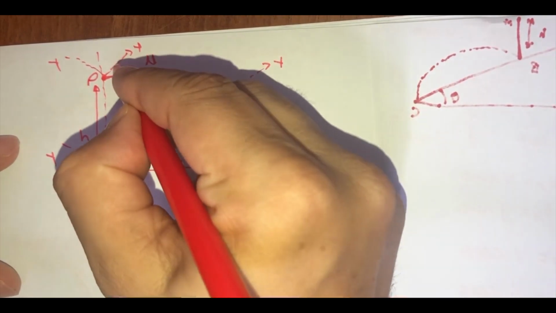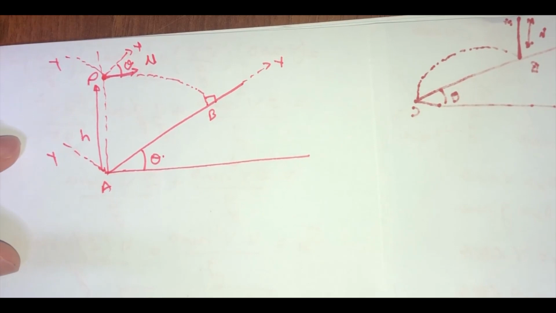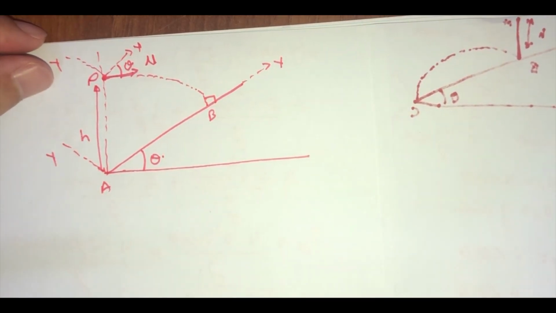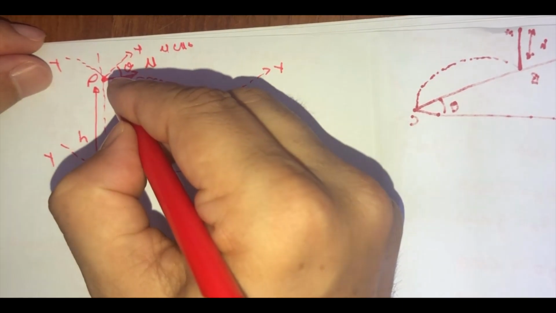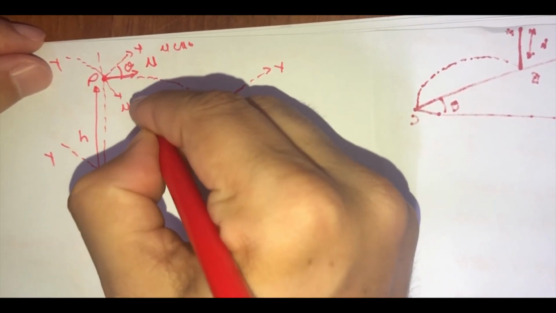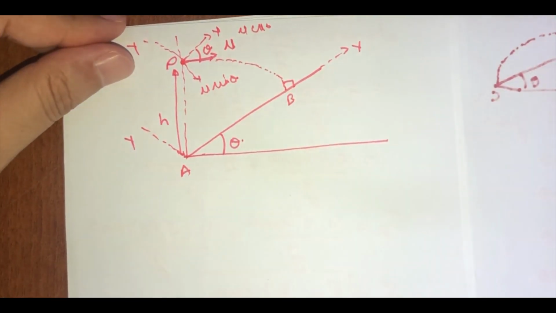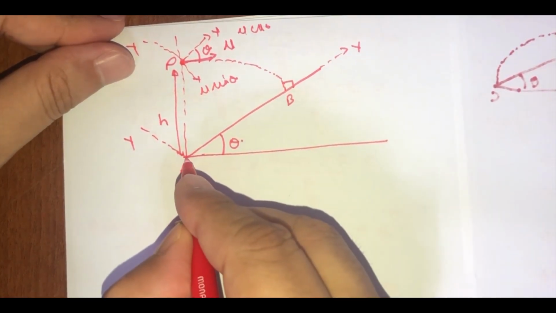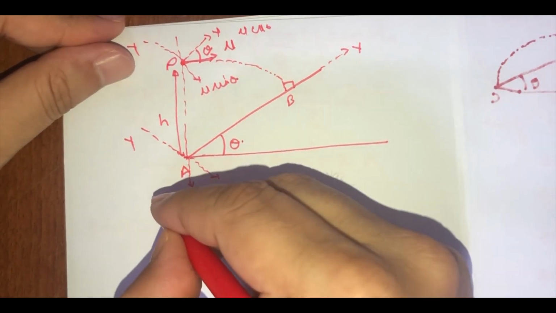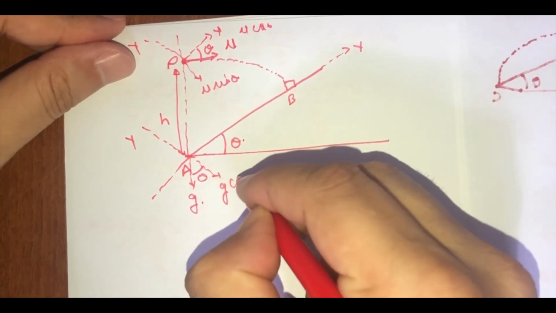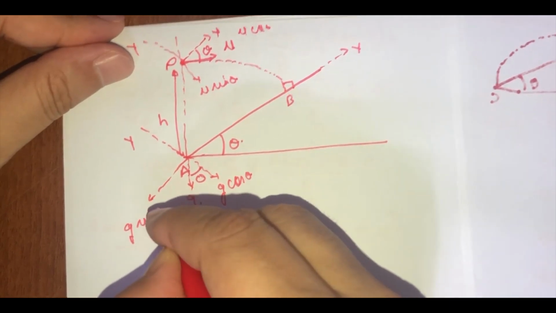So we can clearly see this angle will be theta. So we can divide u into two parts. One will be u cos theta and another will be u sin theta, in the downward direction. And let us also find out about the g. So g normally acts in the downward direction. So in the coordinate system, this will be angle theta. So we get g cos theta and g sin theta.